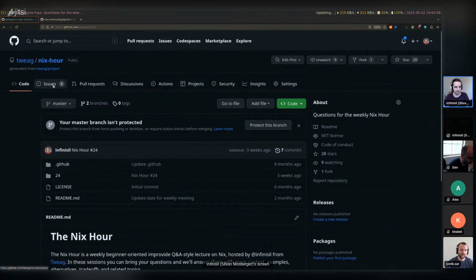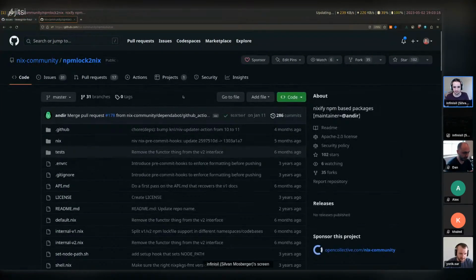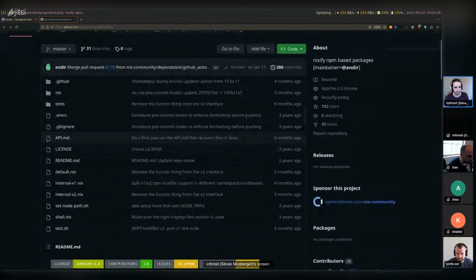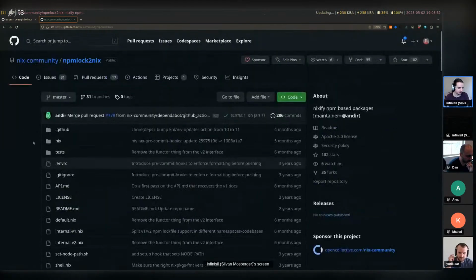We also take questions in advance, although this time again, we have someone in the meeting having a question. I'm just going to briefly repeat the question here. There's a problem apparently with npmlock2nix where you can't override derivations, or there's a build phase of a derivation created with it. So I guess the question is just kind of what is going on there. Dan is currently trying to come up with an example of the failure. But until then, I think we can just take a look at npmlock2nix.